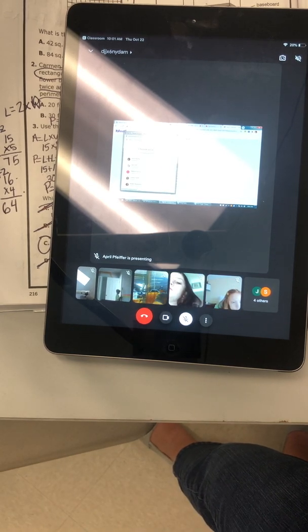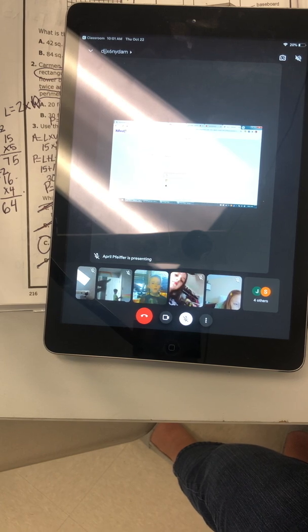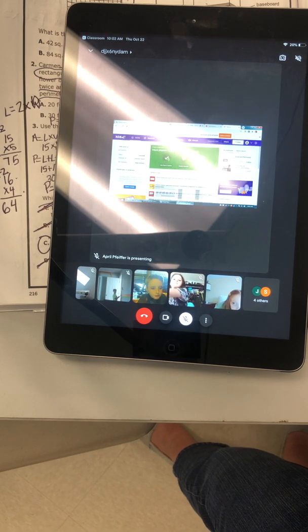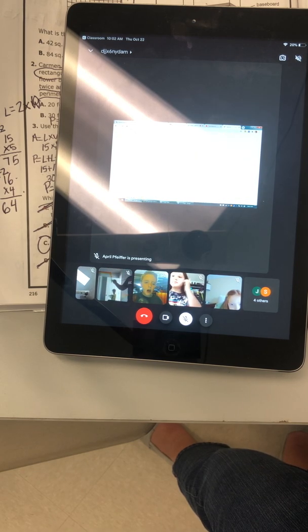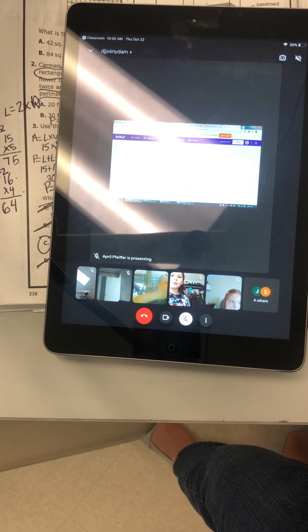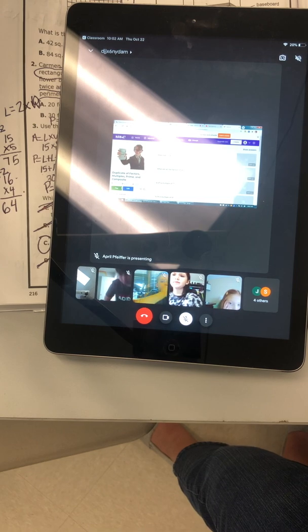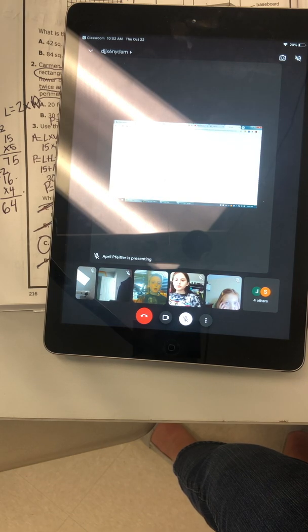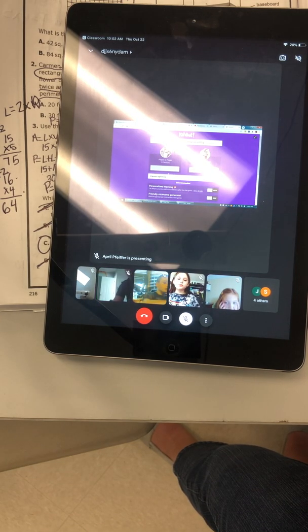It's going to take me a minute to get you guys on this. Nope, there we go. All right, so I have made some Kahoots on factors, prime, and composite before we test on this. All right, so now we're going to do individual where you each have your own device.